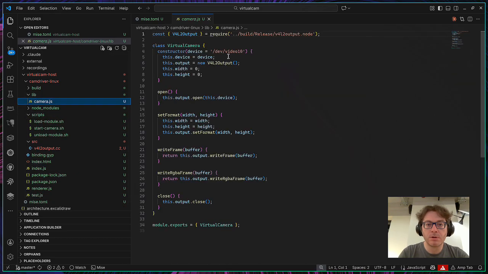Oh, virtual camera. Output, who is out? Oh, nice.